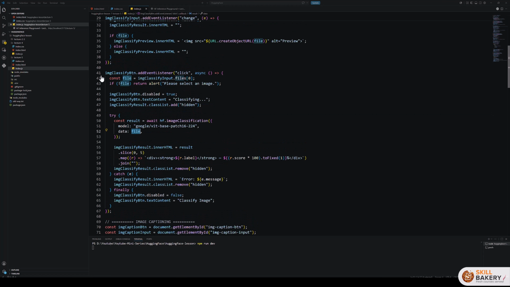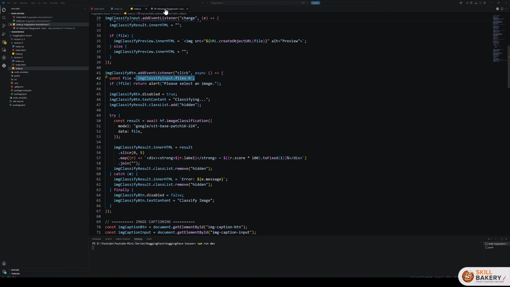Now, you'll notice that the file is the one that we have uploaded or selected via the file upload tool. The model basically returns a list of labels with confidence scores. In our playground, we show the top 5 predictions. This is useful for building applications that automatically understand the content of an image.